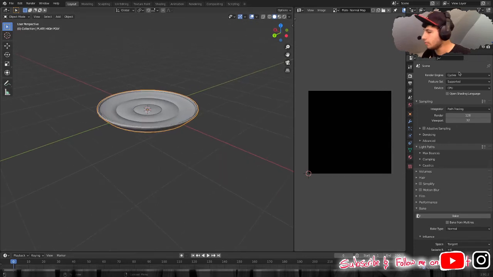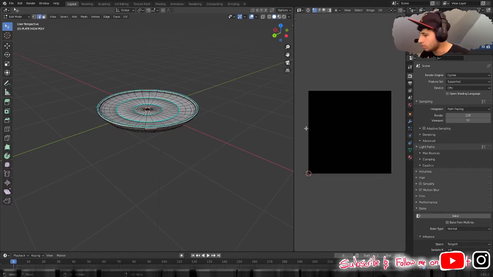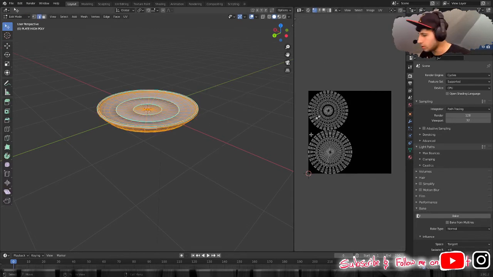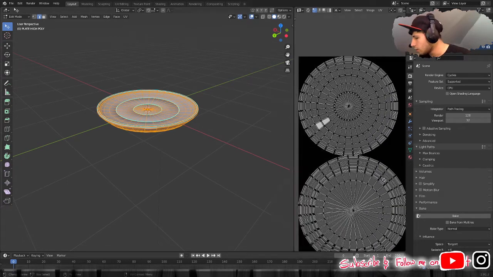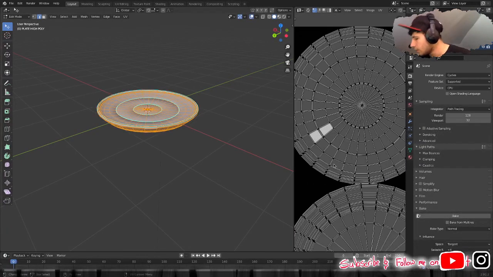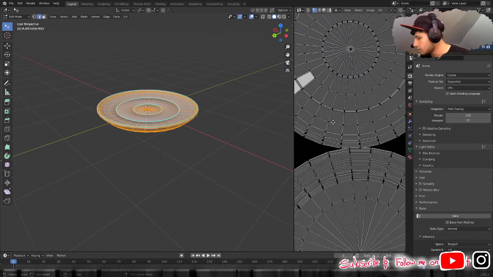After you get both of them to be perfectly like that, you go onto here and click on both of them, right? And then you press tab, edit mode, press A. You can kind of see that they're both aligned perfectly with one another.